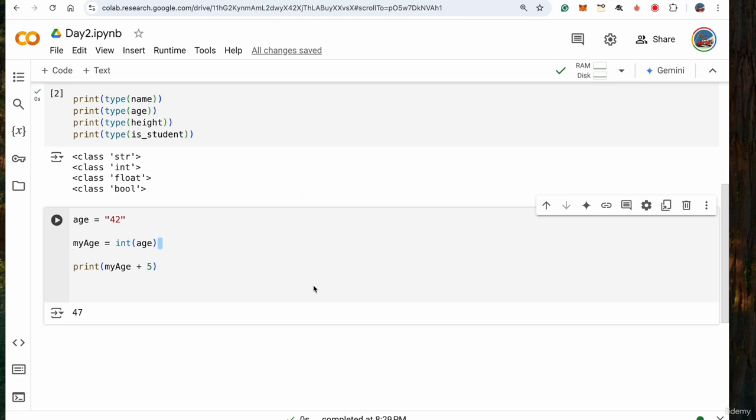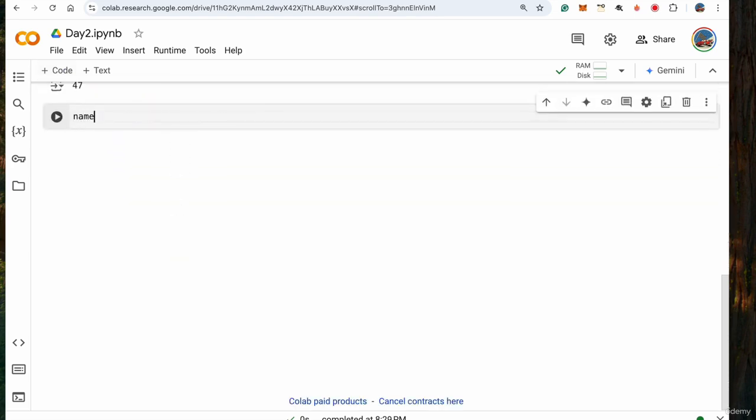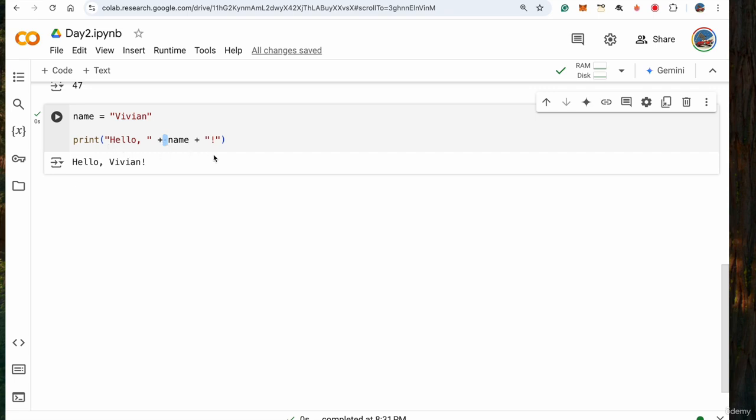So let's go ahead and look at, first, I'm going to move this up, and let's say I have name equal to Vivian, and then I want to say print hello, comma, and as it was showing me, plus name plus, there you go. So what it does is it takes hello and then takes this variable, whatever the name inside it is, added here and displayed in nicer format in a single line. That's what plus does. It adds strings together, or something called a string concatenation.